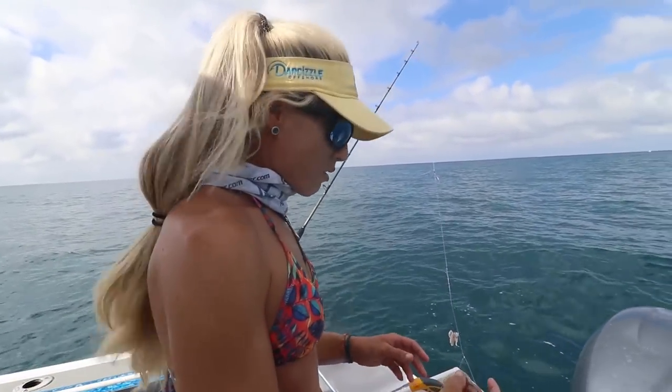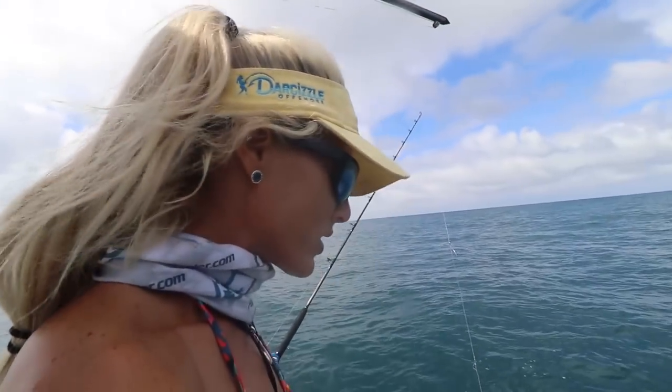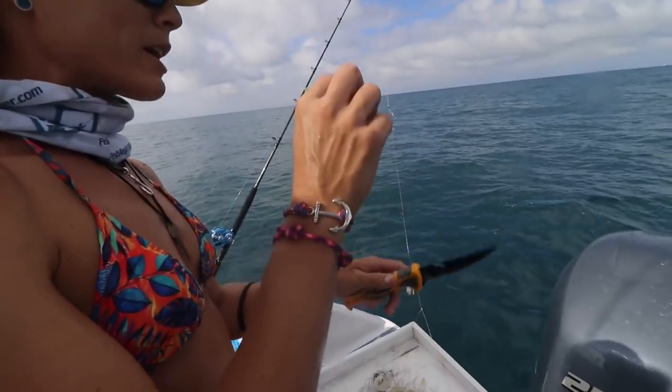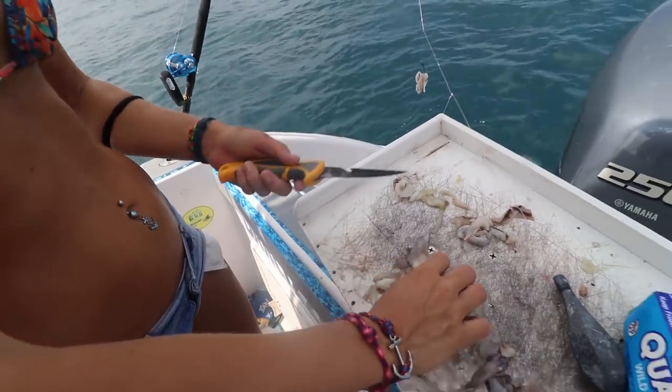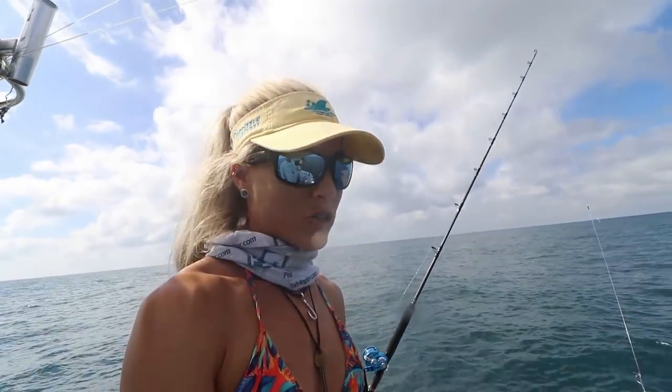So here's the rig and how we're baiting them and what we're using and all this good stuff. So make sure you have your trusty bait breaker knife, which is the best bait knife ever for your boat. Stays sharp for like ever. I've never sharpened this thing. That's actually true. It literally is true, I'm not joking.